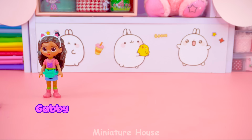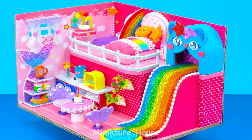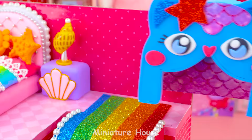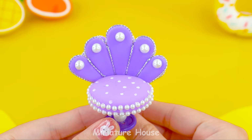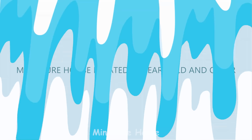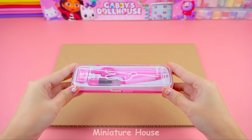Who will I build a house for today? I choose Merkit. Lisa, I want a house like this. Okay, Merkit, as you wish. La la la la la. Yummy. I'm stuck. It's a bit small for me. Today, I will make a cute miniature house for Merkit with rainbow slides. I hope you like it too.